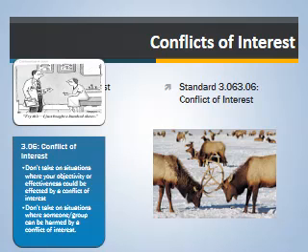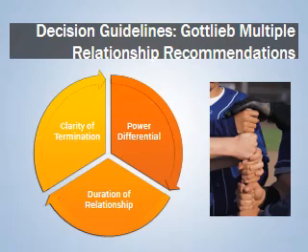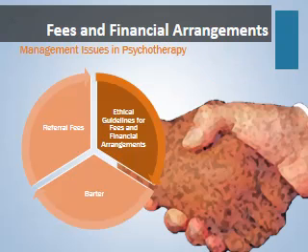Conflict of interest. Most importantly, you don't want multiple relationships to bring up a conflict of interest. So if you're teaching and you're grading and you're the person's therapist, it presents a conflict of interest. Gottlieb recommends 3 different aspects to multiple relationships and how to determine if it's not ethical. If it's long, if there's a strong power differential, and how far in the past that relationship really is. Is it really not therapeutic anymore? It's fees and financial relationships, important to think about referrals, bartering, and ethical guidelines.